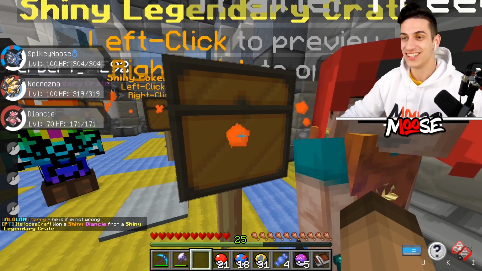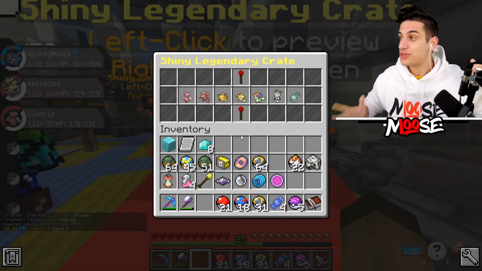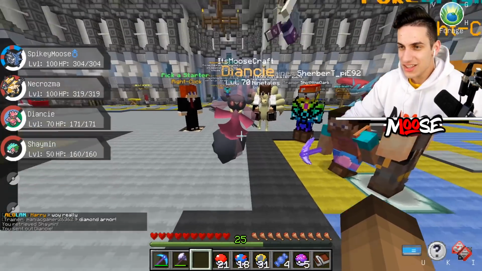A shiny Deoxys. That works. That's fine. A shiny Deoxys is pretty good. I remember we did talk about this in the past that we were thinking of using it on a team because I've seen people use Deoxys and they're pretty powerful. Oh, a shiny Shaymin. Look at the Deoxys.